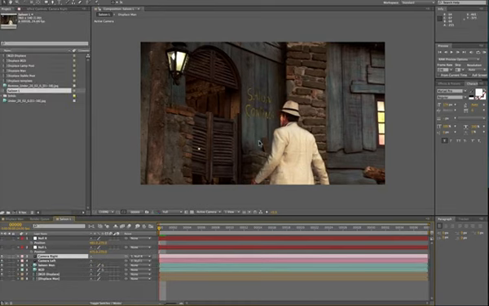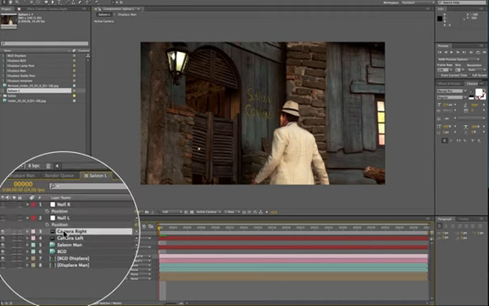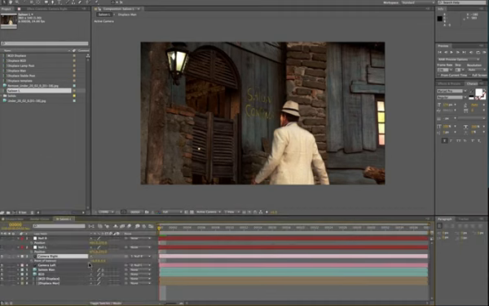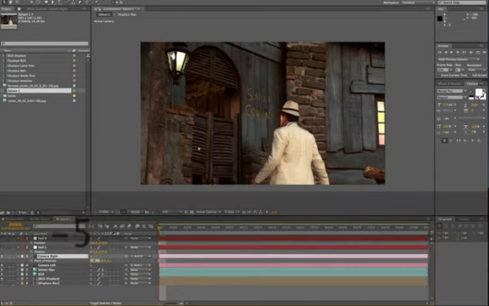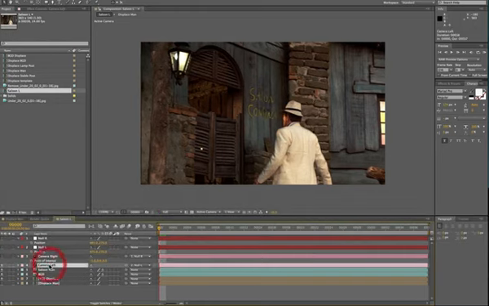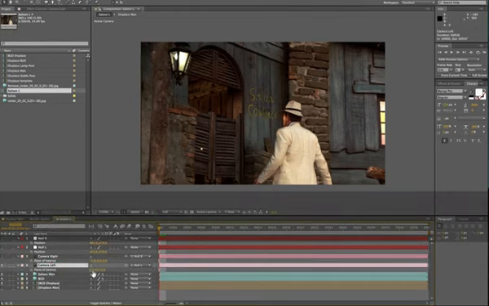Now, if we want to converge the eyes back, we just need to change the point of interest. So if I select A on my camera right, we'll bring up the point of interest, and I've moved this camera over 5 pixels, so I just need to bring that back. So I'm going to make that -5. And the same with the camera left. I'm going to tap A on my camera left and make that 5.